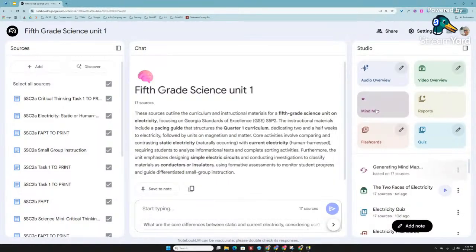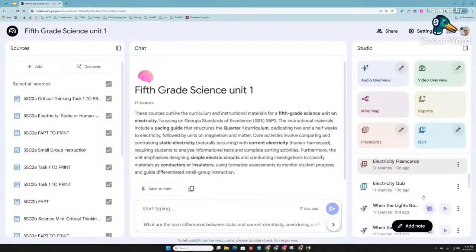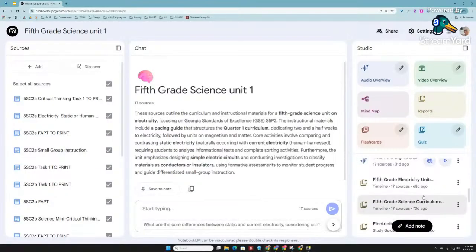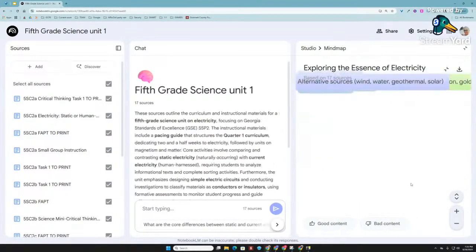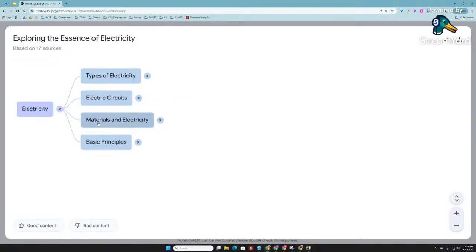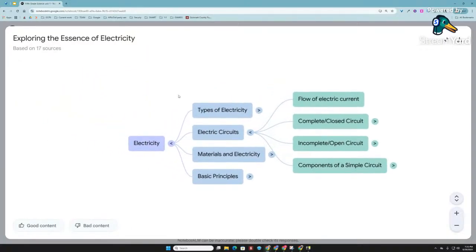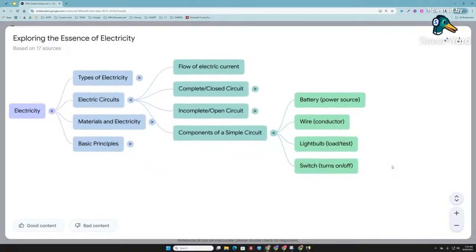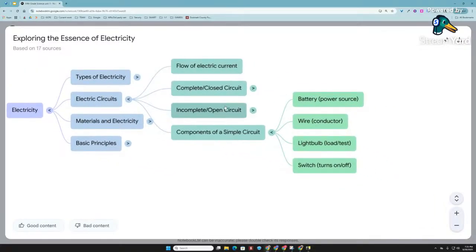So a mind map, for example, when you click on that, it is going to generate a mind map. This unit of study is about electricity, and so it's pulling all of those resources together to create a mind map where we can dig down into exactly what is needed. I could expand all of these and even download this as an image and provide it to my students.